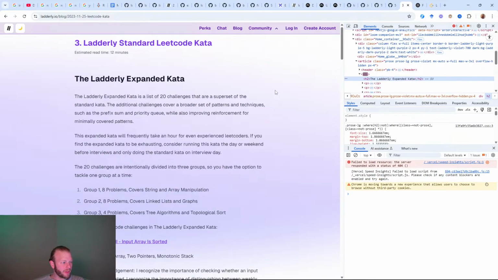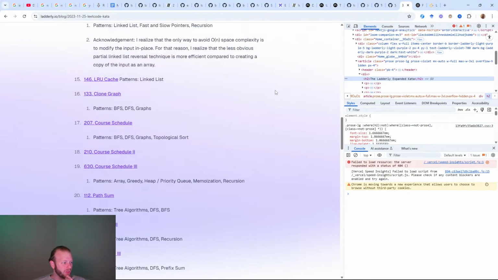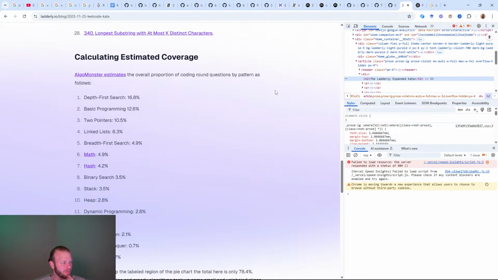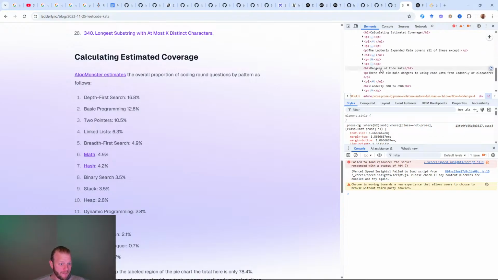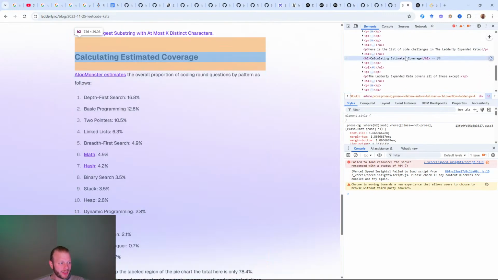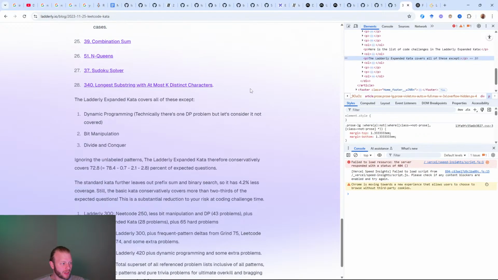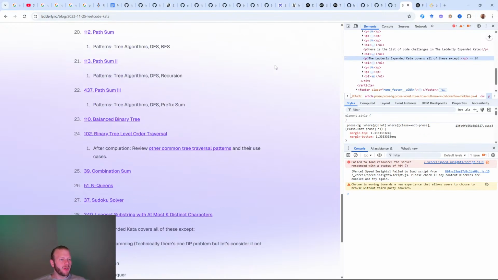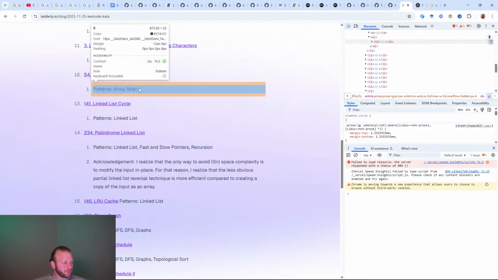So we'll just delete everything until the expanded kata are the only links remaining, is the idea. Cool. All right.